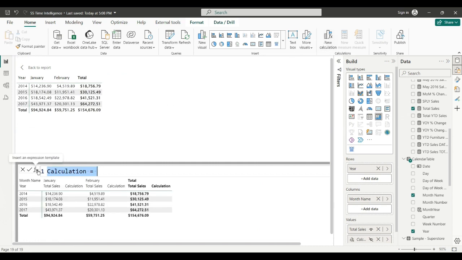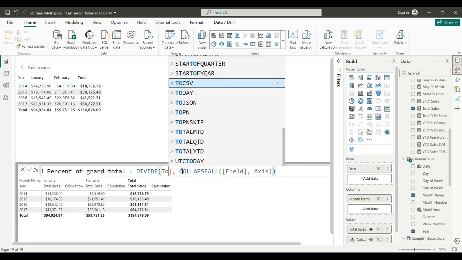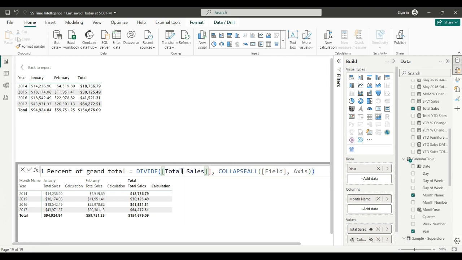I'm going to do percent of grand total, and we want to do total sales here again, and total sales again. And our standard axis is rows. If you see, there's some other arguments too.